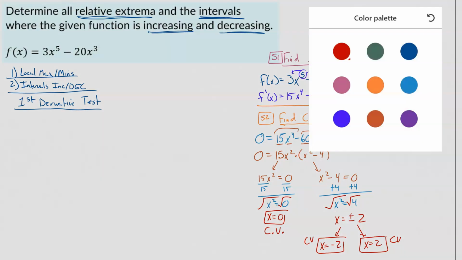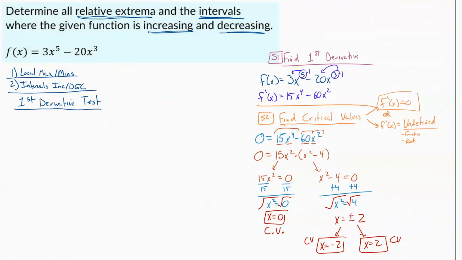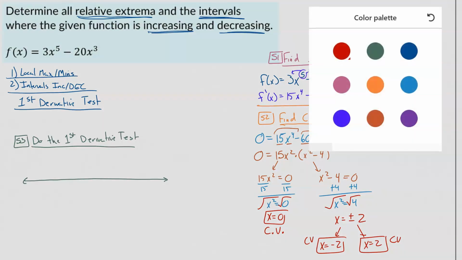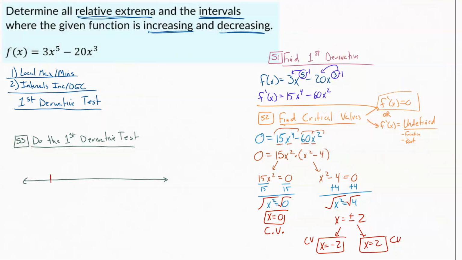That's kind of the roughest part of this process, I would say. From finishing out this thing, it's a number line game. So step 3 is you're going to actually do the first derivative test. So this is where the test gets its name. To do this, the process looks like this, you go ahead and draw out your number line, and you're going to mark your critical values on this. So I've got a critical value at -2, I've got a critical value at 0, and then I've got a critical value at 2.